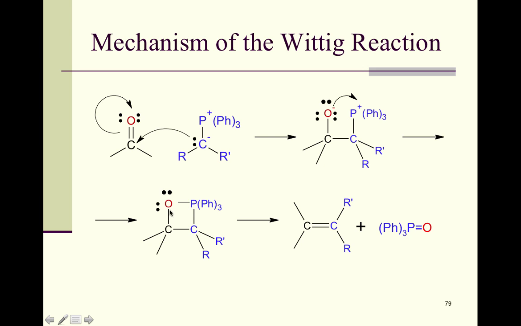It's going to end up causing this whole piece right here to be removed, and a carbon-carbon double bond is going to form here. So this whole piece is going to get out of there, and we regenerate this phosphorus with its 3 benzene rings and now an oxygen on there. So this is the mechanism of the Wittig reaction. Again, one of the unusual things that happens is this right here. We have a four-membered ring, a cyclobutane-like structure happening here. Very unhappy with that bond angle. Something's got to go, and this large piece here is going to get out of there.